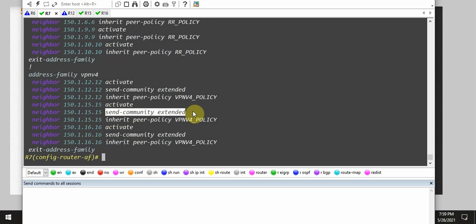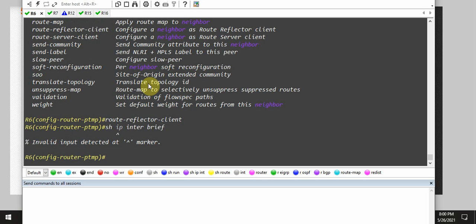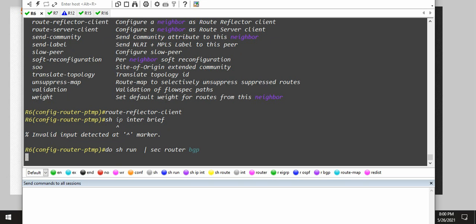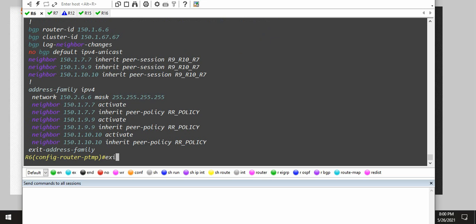Okay, it automatically added the community extended. Okay, let's do this here on 6. Do show run section bgp.